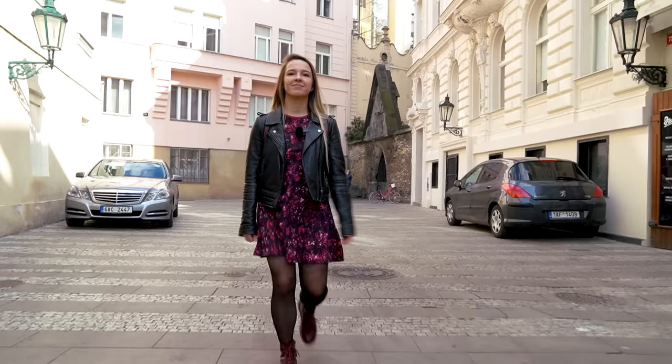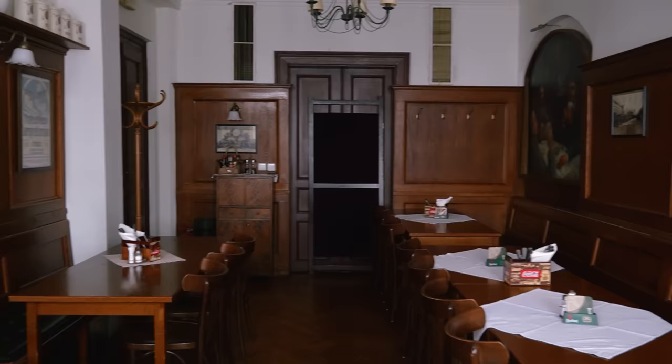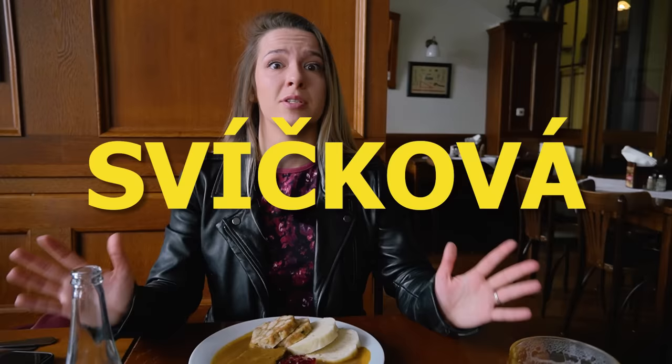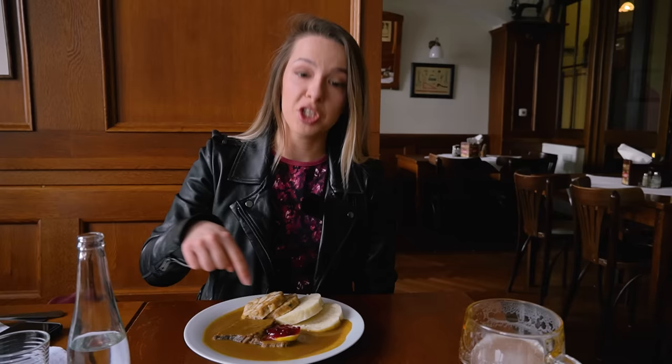For our last pair of Czech meals, we are finally in a restaurant called Upinkasu — one of the most famous restaurants in the New Town and the first restaurant to serve Pilsner in Prague. We are trying the meal of all Czech meals: Svičkova. Any self-respecting traditional Czech restaurant should have this on the menu. Svičkova is the name of the sauce — it's made of root vegetables and heavy cream, and poured over a beef cut and served with dumplings, a bit of jam, and lemon. Sometimes they also add whipped cream, which can freak out certain tourists, but this is how we eat it — you're supposed to mix it in with the sauce and eat it all together.